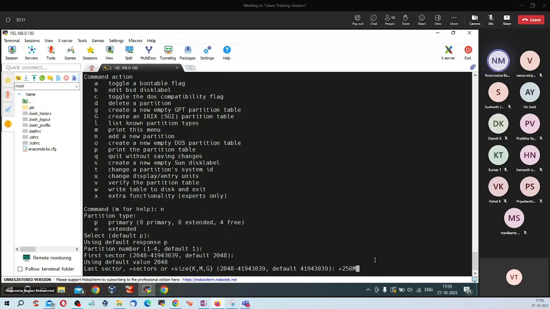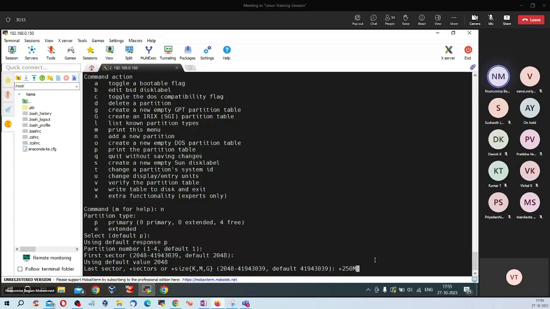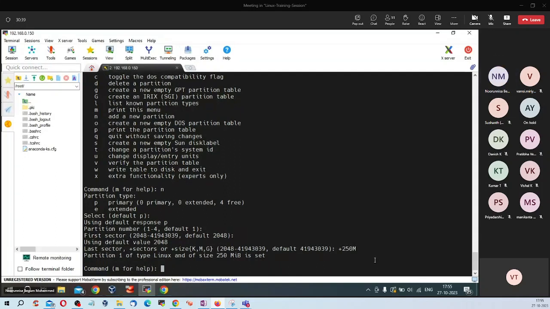This is a total of 20 gigs, I guess. So let's create a partition of 250 megabytes. It says over here, partition 1 of type Linux and of size 250 megabytes is set. If you want to print this table, you can give P.